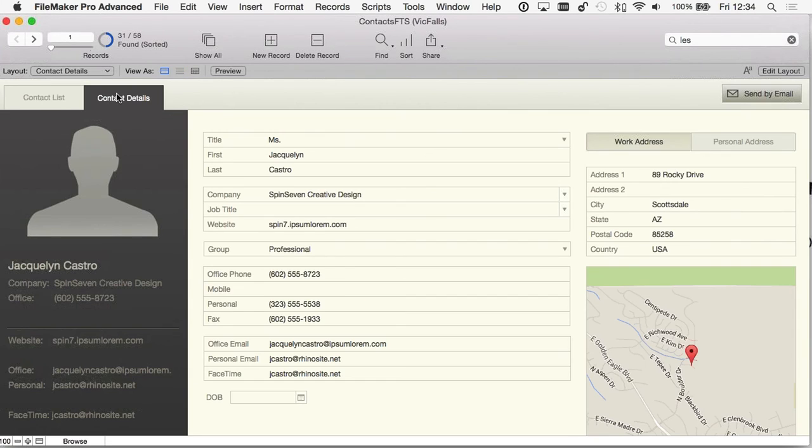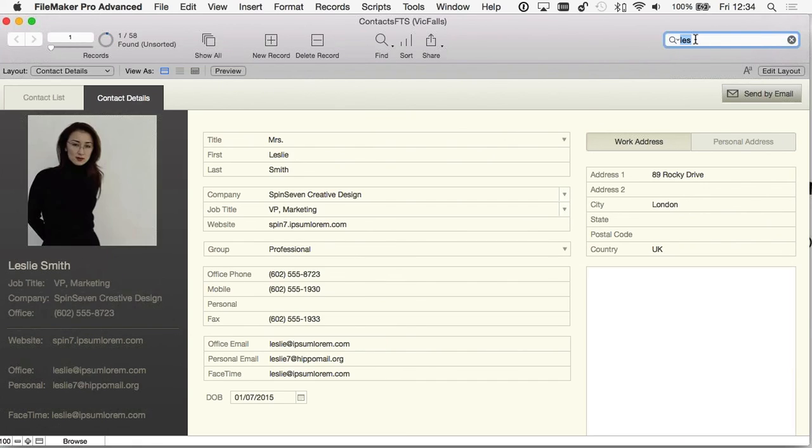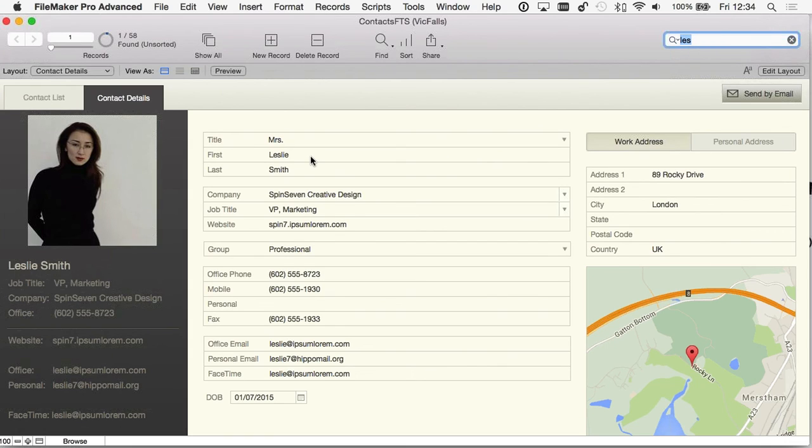So the last one I've failed to go into is this little search window at the top here within the status toolbar. And this is called Quick Find. And this will find LES, let's say, it's found Leslie nicely, but it will search through every field on the layout, including the notes field if you have a big notes field, and will search through all of the fields in there. So it's just called Quick Find. Again, you can use it scriptable. You can script and capture that data and use it in some way. I've even seen it used to add records into FileMaker, strangely, so you can capture the data that's being put into here and use it in whichever way you want through scripts. But that's called Quick Find.